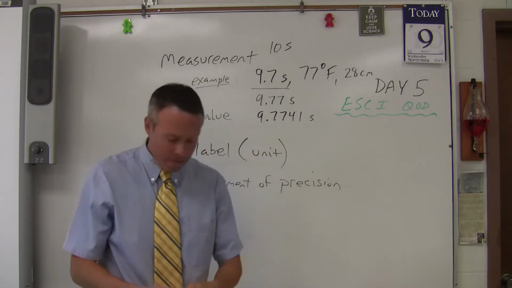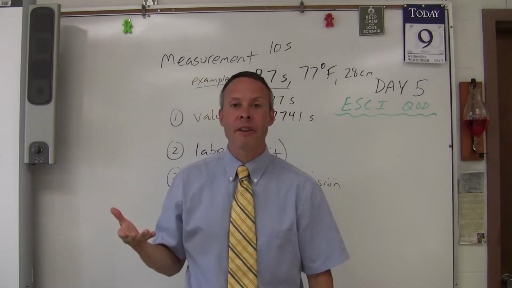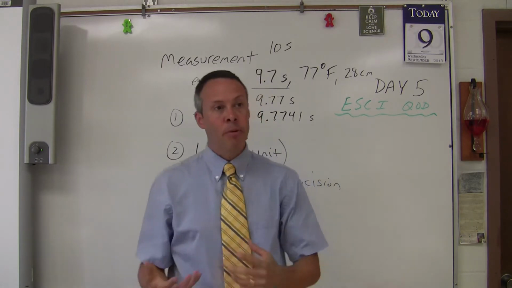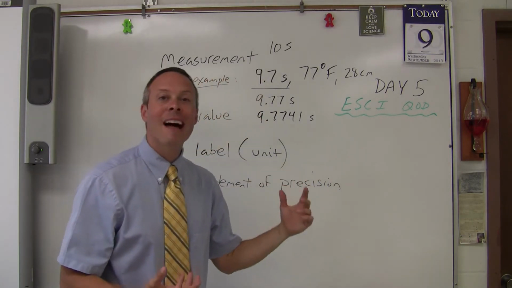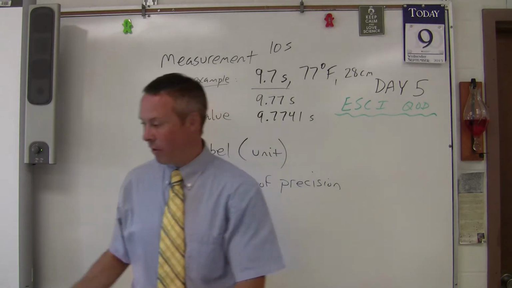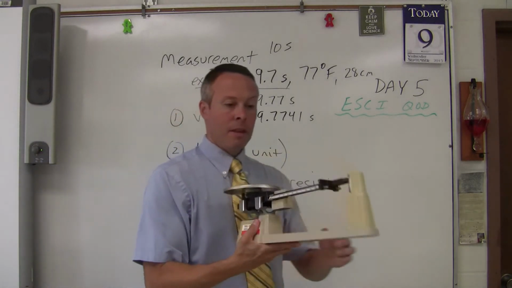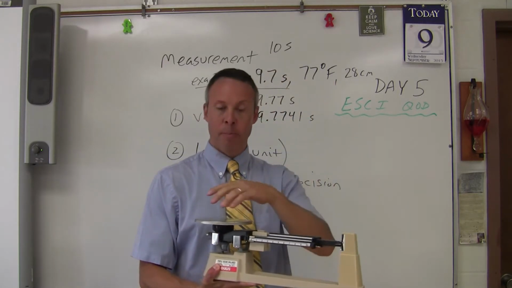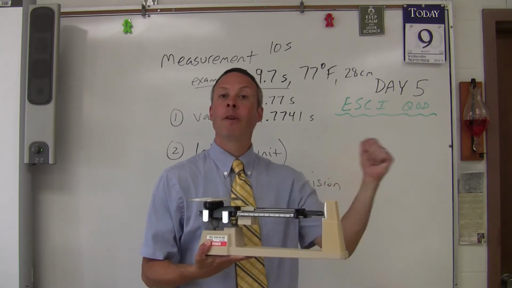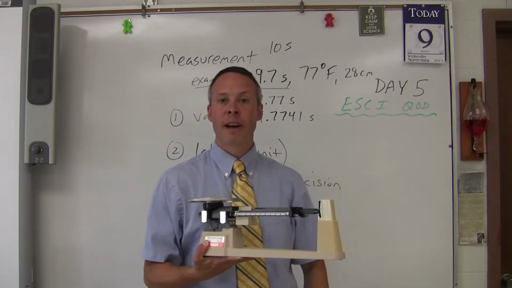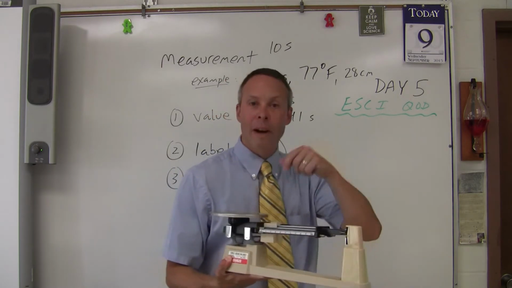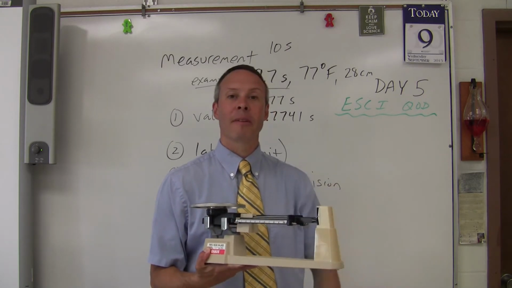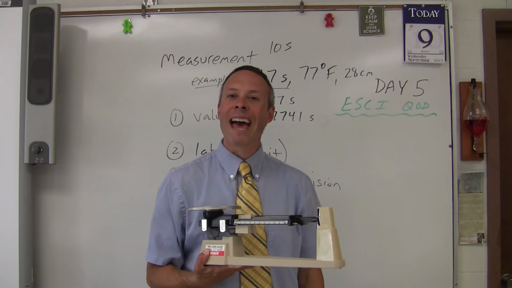Statement of precision. Now, what that's doing is leading back to your reading last night, the definition of precision versus accuracy. Precision has to do with the instrument, how reliable something is, how reproducible something is. So for example, if you use a triple beam balance to find the mass of something, and you take an object, a rock, you put it on there, and you find the mass of it and you record whatever the value is. And then you take it off, you try it again, right? And you get the same exact answer. You do it 5 times, you get the same exact answer. Does that mean that you are accurate?